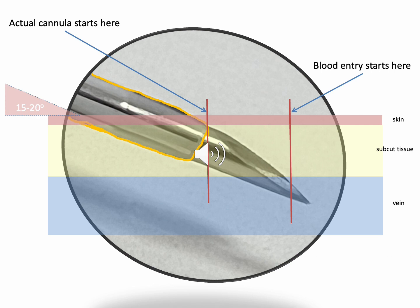A quick side point is to notice that the insertion angle should be no more than 15 to 20 degrees. In bigger veins, it'll be more on the 20-degree side, and in thin, very thready veins, such as in the elderly, it will be closer to 5 degrees with a longer subcutaneous trajectory.